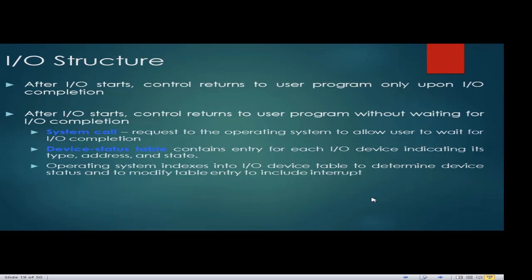Then, the device status table contains an entry for each I/O device, indicating its type, address, and state. The operating system indexes into the I/O device table to determine device status and to modify the table entry to include the interrupt. So this talks about the I/O structure.